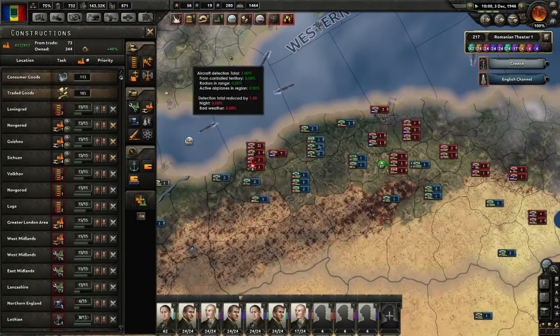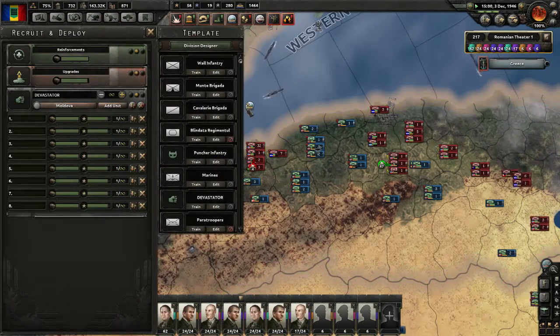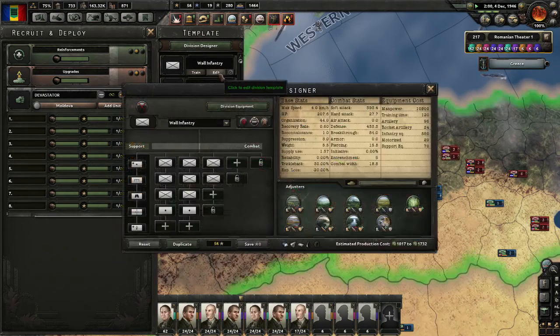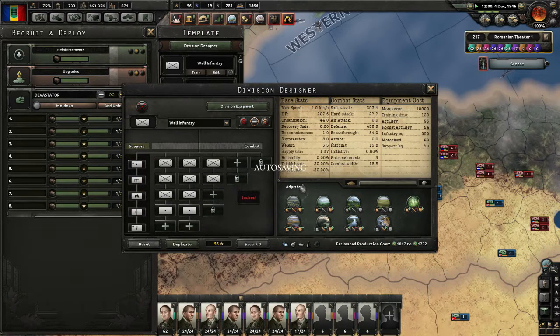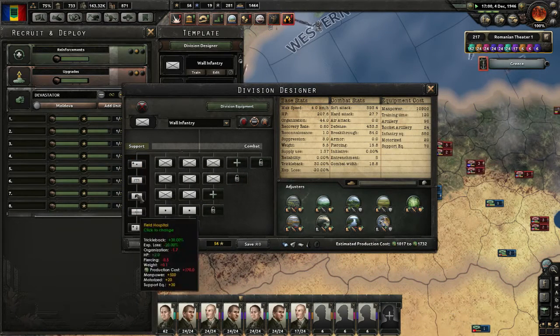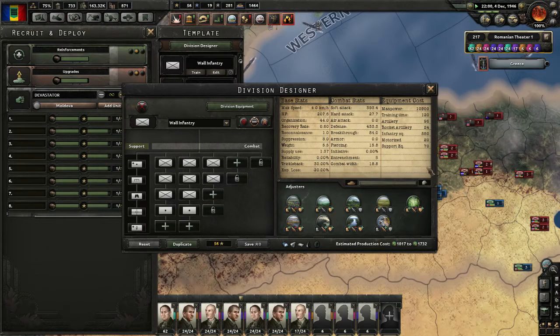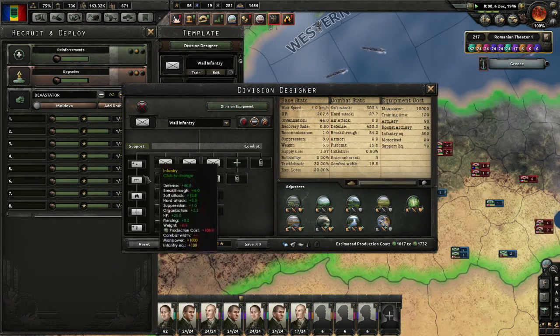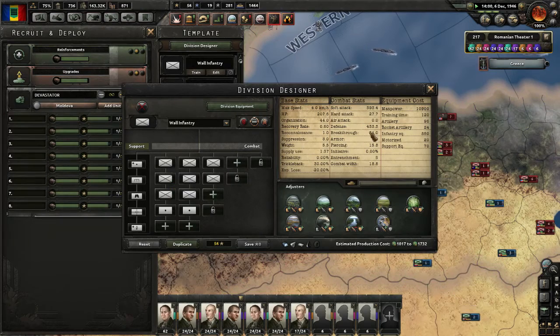Division build. I've got two kinds of standard divisions for my infantry. I've got my wall infantry, which is your standard wall holding infantry. Over here I have 8 infantry and 2 artillery, followed by a lot of supports. I do have the mass assault 3, so I do have a discount on infantry combat with minus 0.4 per unit. So basically, I can put 20% more infantry in the same combat width.